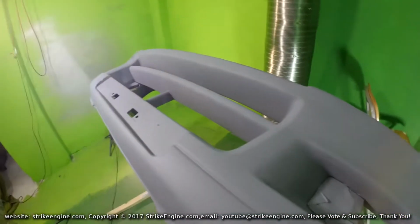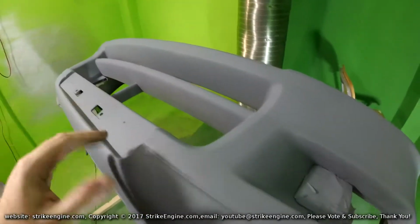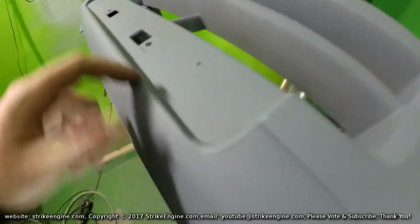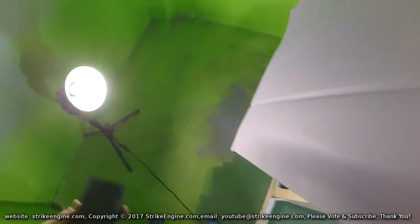But this is why, for me at least, I find it important to have a grey filling primer, or at least a grey primer, because it does highlight all these areas that I've missed. So here's the 1200. We're going to start with this area here. You can see it's a bit rough.